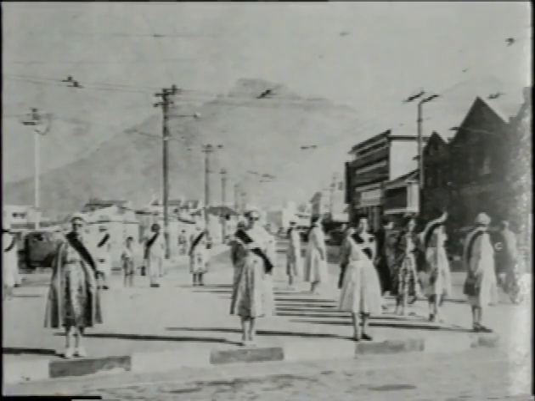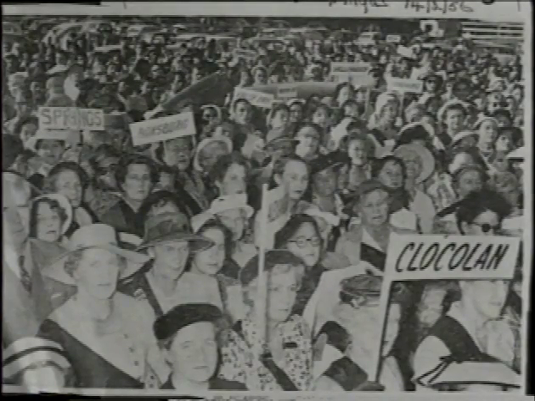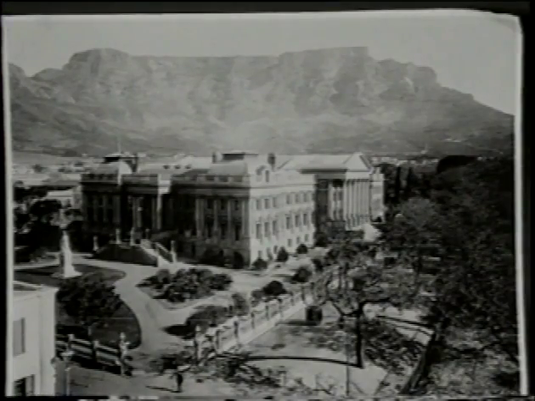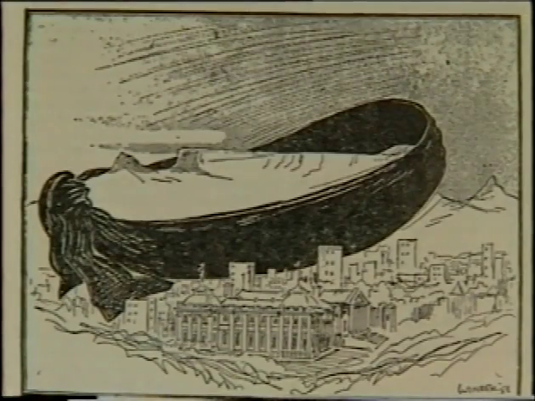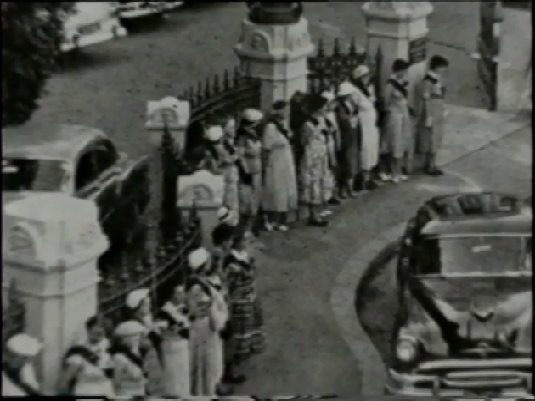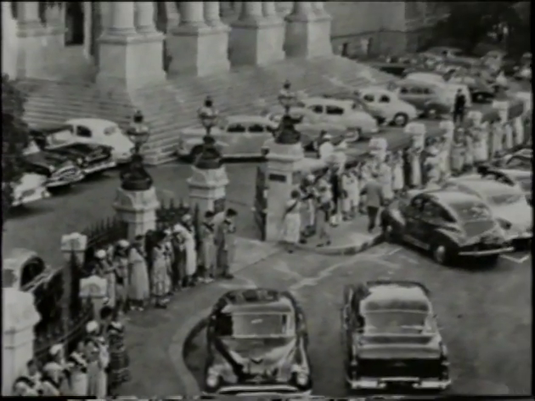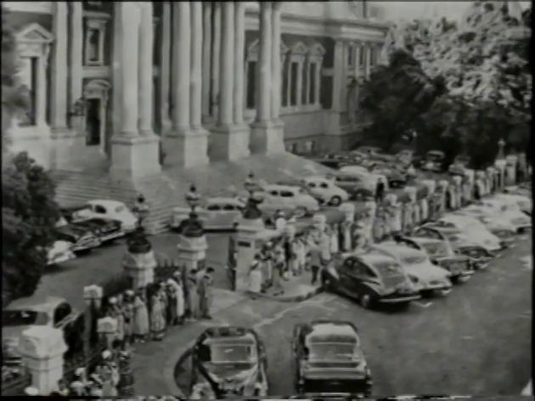After the cavalcade, a meeting was held on the Grand Parade in Cape Town. Thousands of women gathered there, carrying flags showing the names of their hometowns and dorps. All through the days of the joint sitting, which took place in January, February, the Sashers stood picketing Parliament. There were as many as 400 at a time standing right round the House of Assembly.